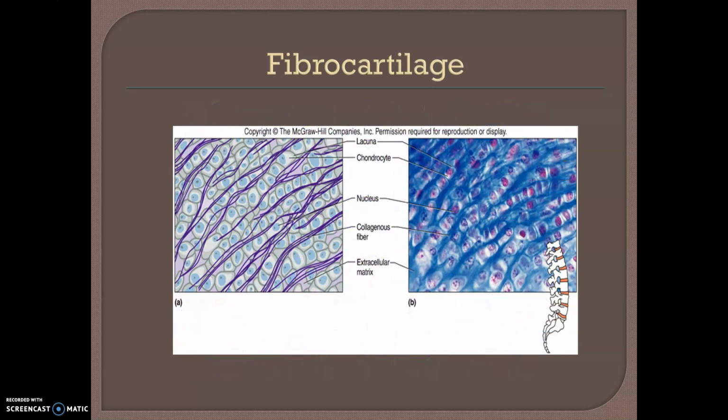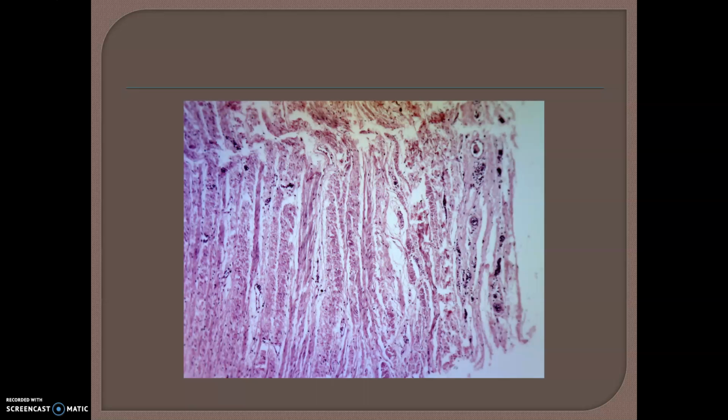And our last one is fibrocartilage. So this fibrocartilage, you're going to see some collagenous fibers within the mixture, within our matrix here, along with our lacunae and chondrocytes on the inside there. So this one looks a little bit more smooth, but you can see individuals here with our different cells, okay? So there's one of our lacunae with our chondrocytes, and we have a lot more fibers within here as well. That's all the light pink that you see.